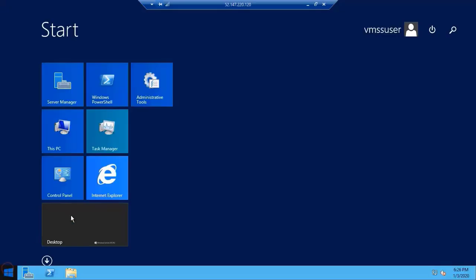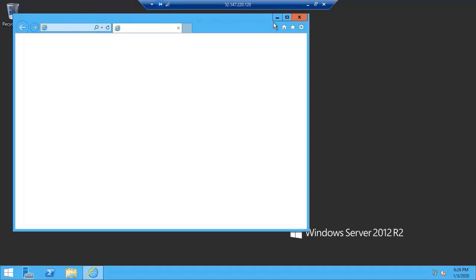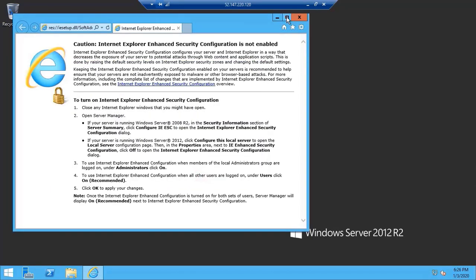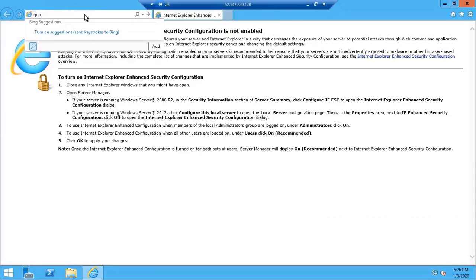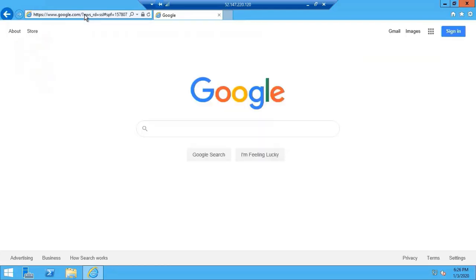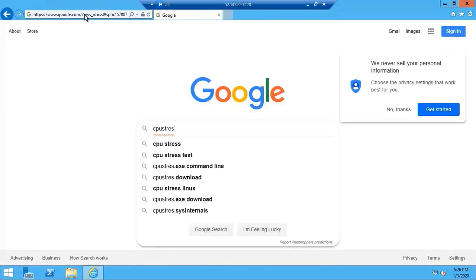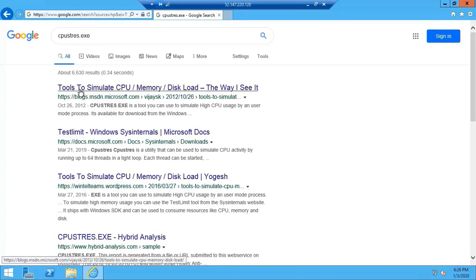Now it's time to simulate the CPU usage to more than 75%. Let's use the CPU stress tool, which is available on the internet. Just type in cpustress.exe. It's just one S. That's the blog that we are looking for.